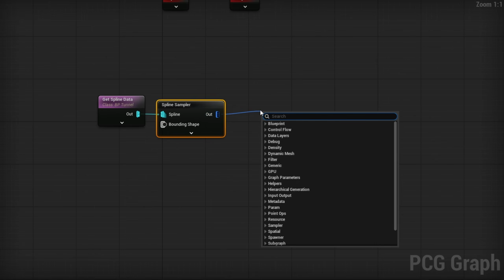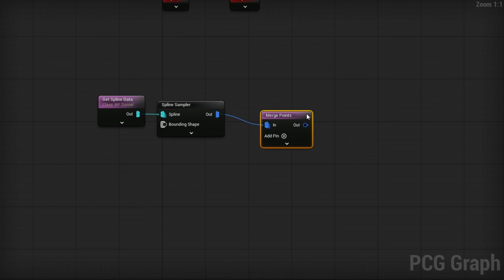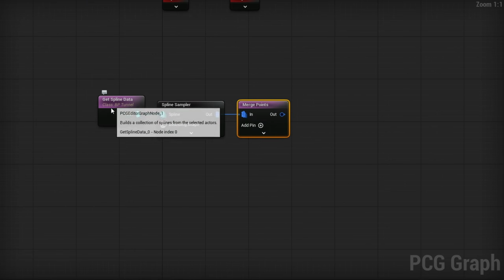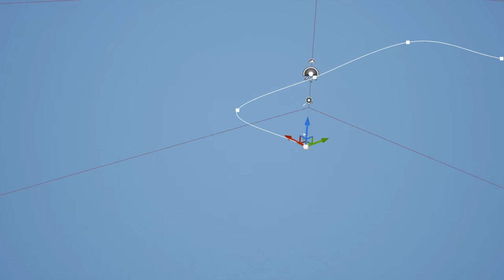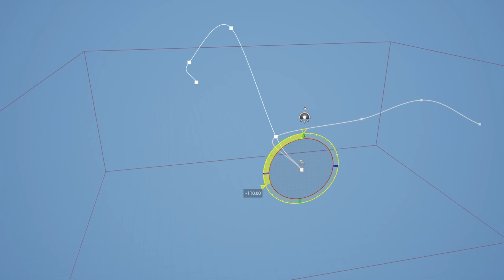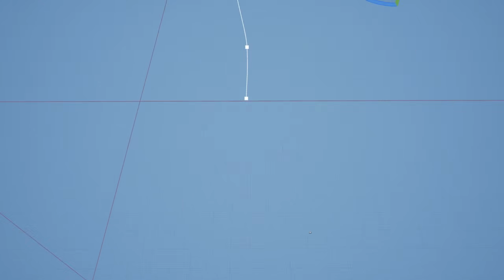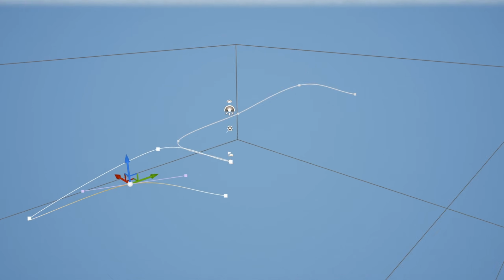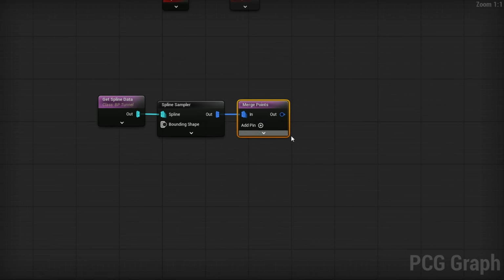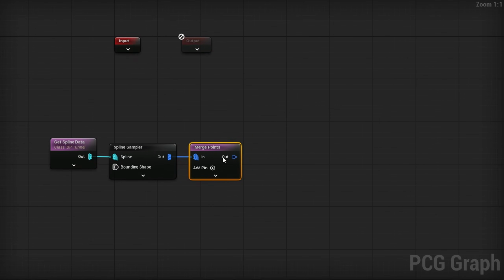From here, I'm just going to use a merge points node because I want to make sure that all of the spline data that we got, if there's multiple splines, which we can get really easily by grabbing our tunnel and just duplicating a second one, let's say in this direction. So maybe we'll want to have it split in two different directions like this. So we want to get the information from both. But now that we have these points, we actually need to make use of them with the dynamic mesh, which we haven't set up yet. Thankfully, that is relatively easy.